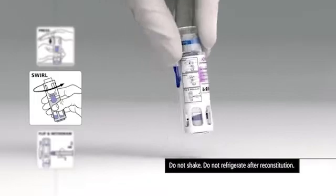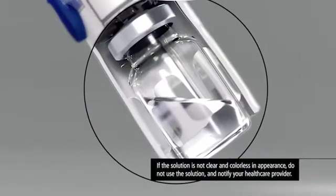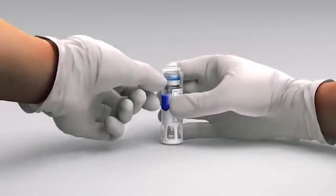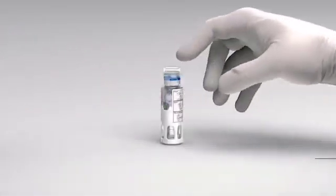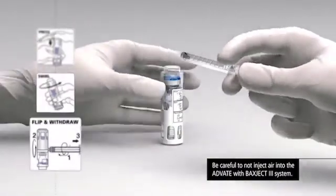Swirl gently until the ADVATE is completely dissolved. The solution should be clear and colorless. Remove the blue cap. Take the syringe and push the plunger all the way in.